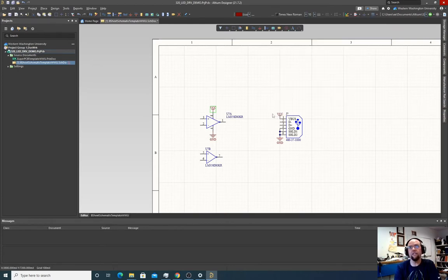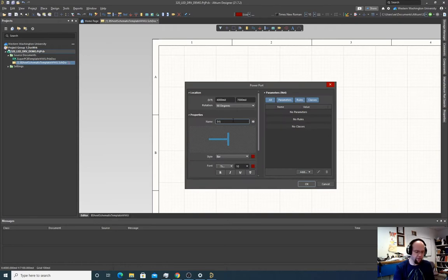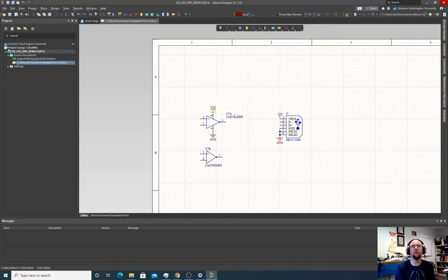A lot of times, what I like to do is change the name of this from VCC to something like 5V0. And then I also would change this one to 5V0. You've got to change them both. Again, this is just a label. It's a fancy label because it's got a little shape to it, a little port structure to it, but it's just a label. If we label this 5V0, anything else labeled 5V0, even if it's just a wire, is going to be connected.